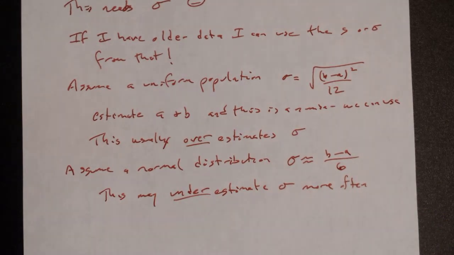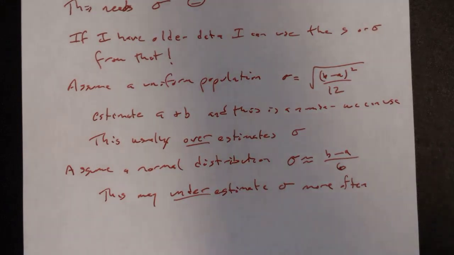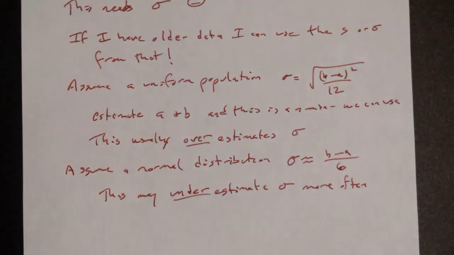You could do all of these and then kind of see what difference it makes. I could take the average out of all three of them, right? Historical data and normal and uniform, and I could try and average those. But then I'd be like, well, do I have a lot of historical data or just a little historical data? How should I weight those? We could do a weighted average, right?